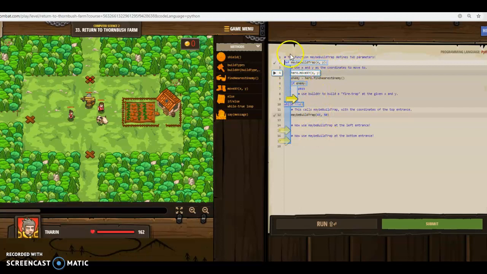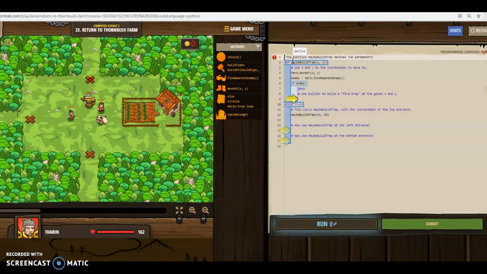Okay, so we use comments obviously to put information into our code, to explain it, to make it easier for people who might read it later on. In this case, Code Combat has given you instructions, and it's putting it right into the code. So if we took away the comment, the problem would be it would become an error. Okay, so it would start treating it like an actual line of code, and of course it's not.